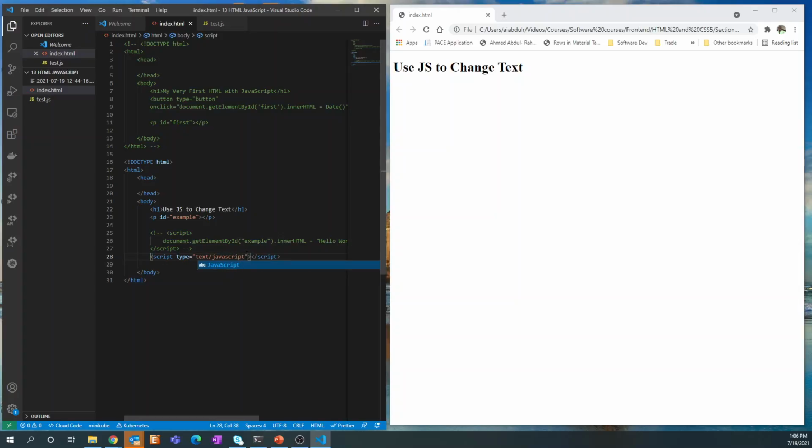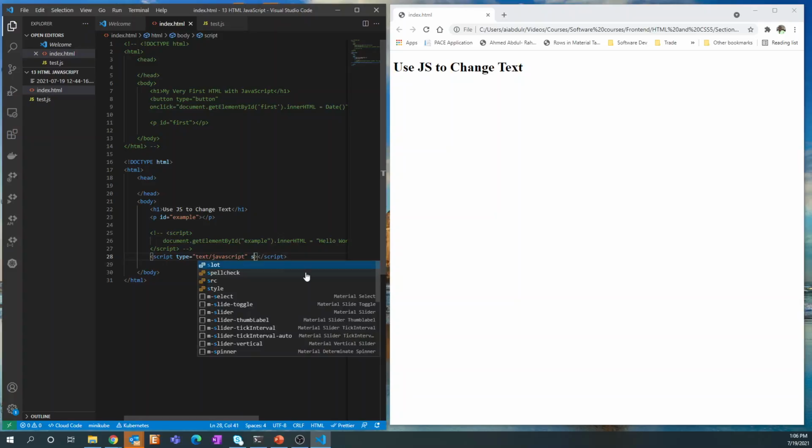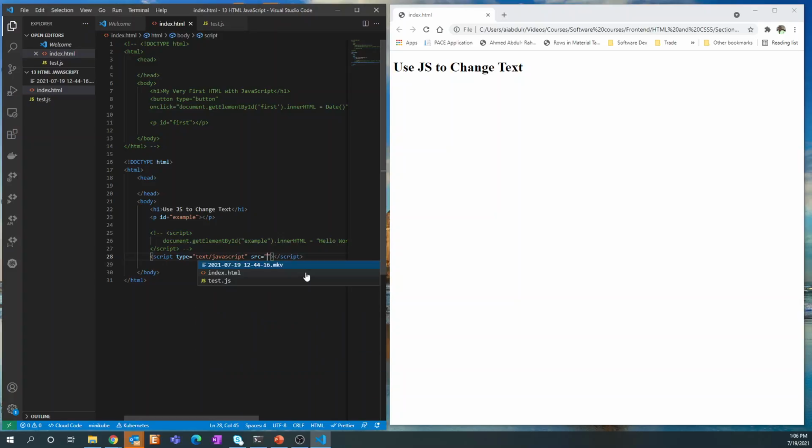The next important thing we need to put is the source. The source tells you what file it is, so we're going to look at test.js. So it references test.js, and when I refresh it, now you have your hello world. That's how we can access our JavaScript file in this manner.